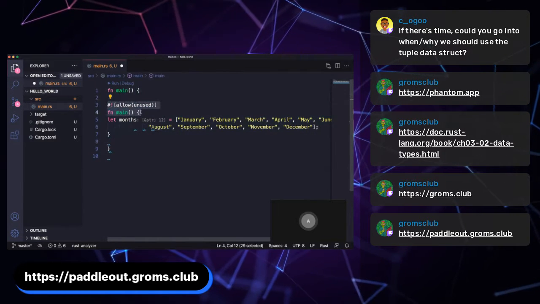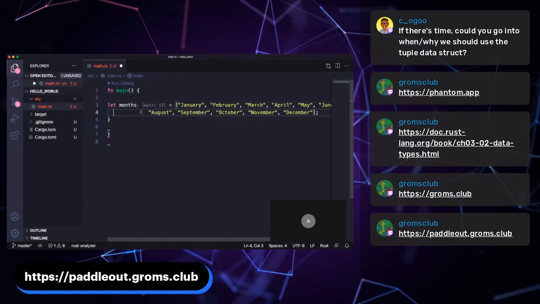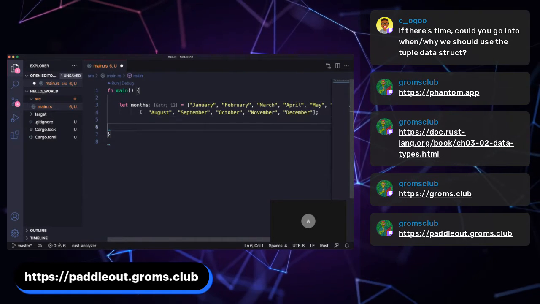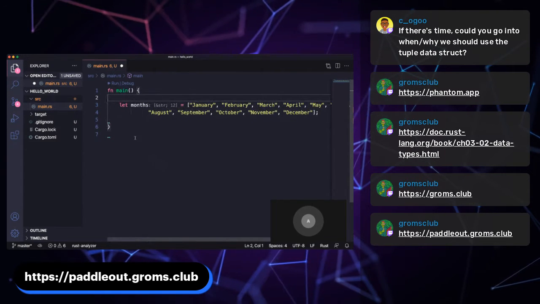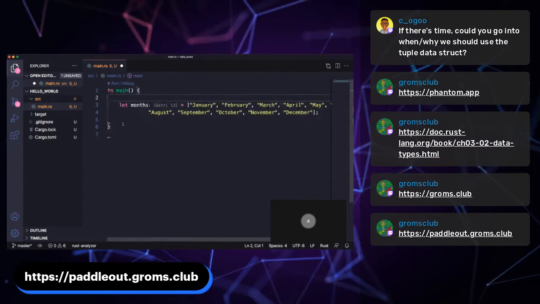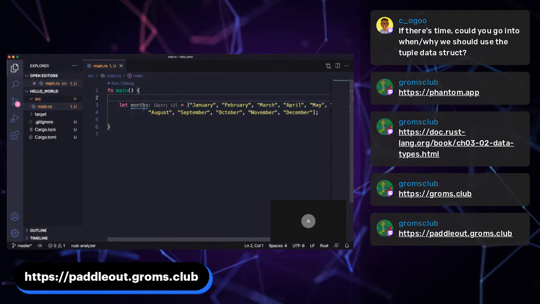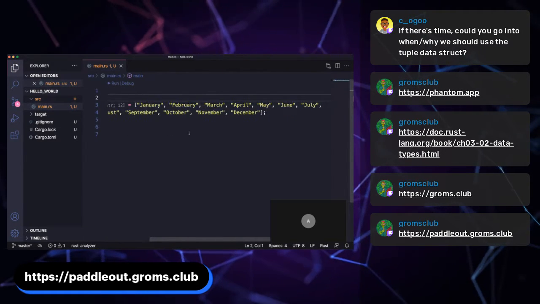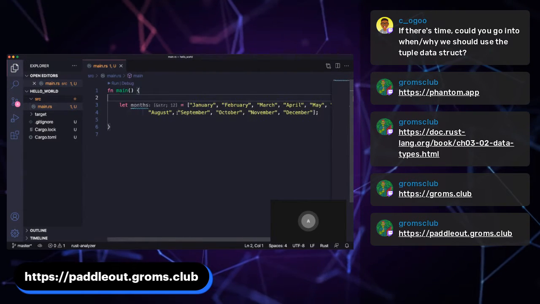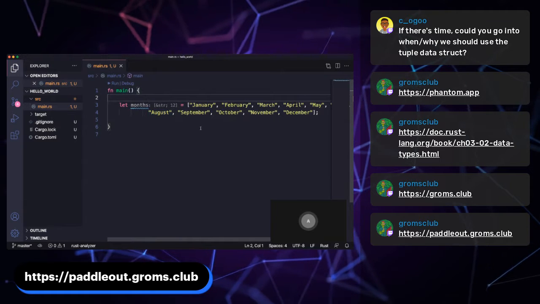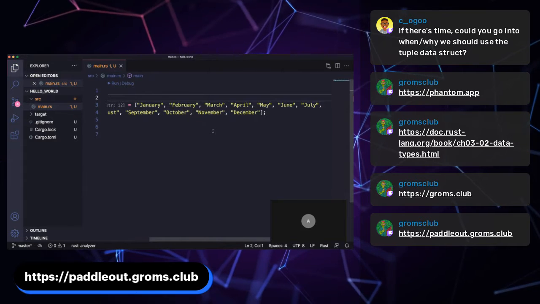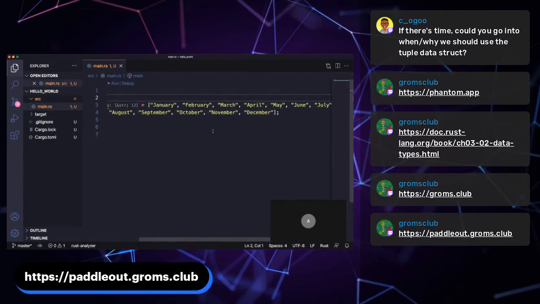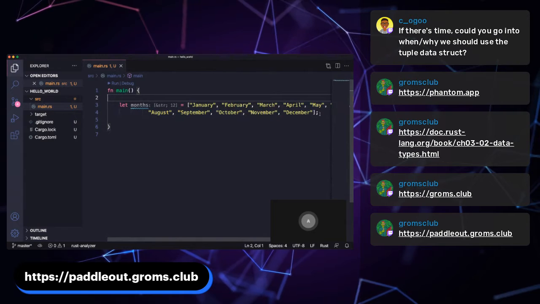Sorry. I'm going to clean this up some. So this is a good use case for an array, right? We have the year. So the months in a year are pretty fixed, right? They're not going to change really ever.